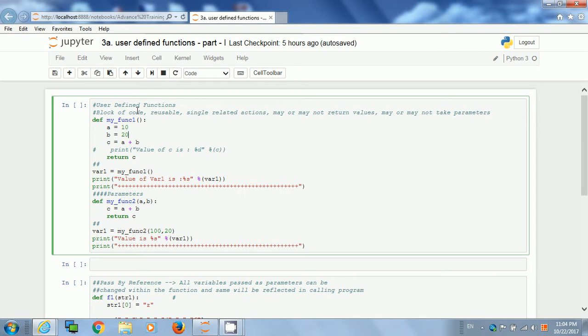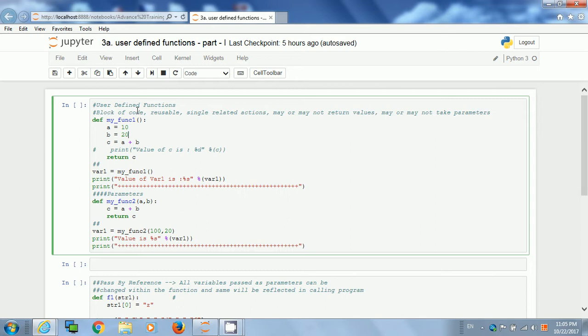So user-defined functions in Python are blocks of code which are given a name, and when you execute that function with that name, it will execute all the commands inside the function.